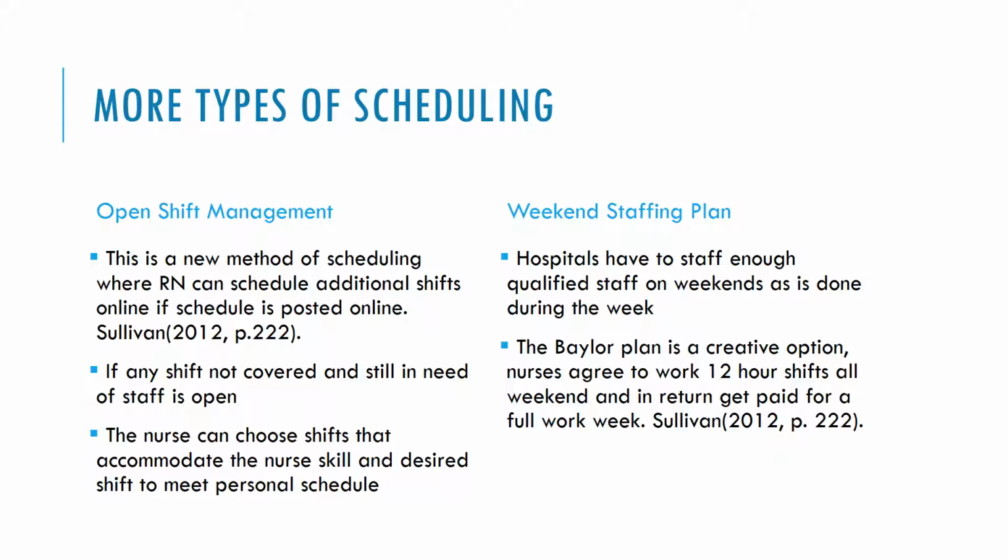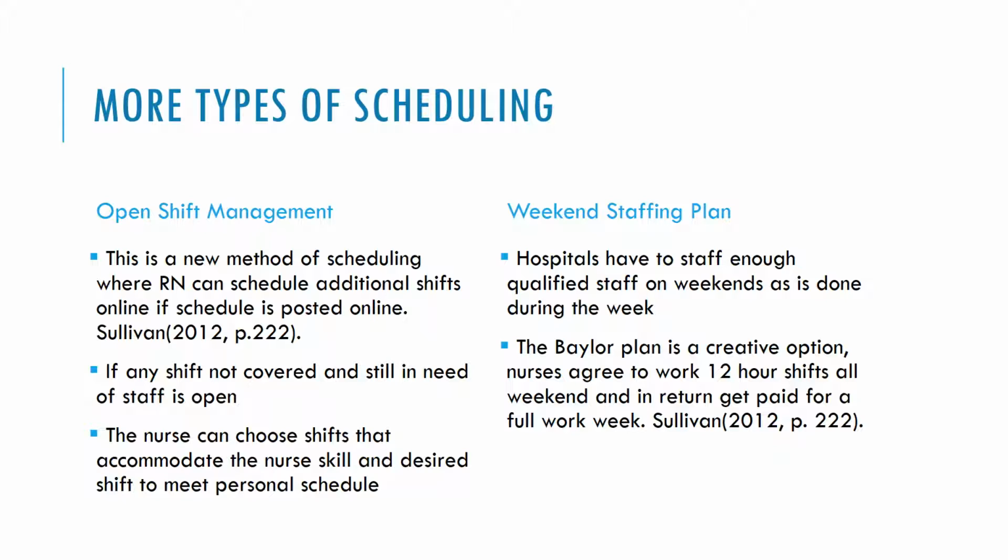Some more types of scheduling are open shift management. This is a new method of scheduling where RNs can schedule additional shifts online if the schedule is posted online. If any shift is not covered and still is in need of staff, then it's open and you can go in there and decide to go to work. The nurse can choose shifts that accommodate the nursing skill and the desired shift to meet the personal schedule.